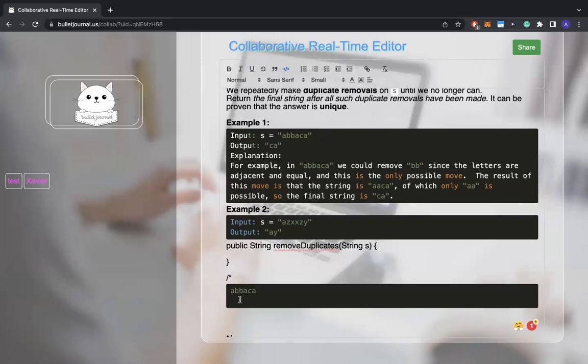I think a stack would be more suitable for the situation. What I'm thinking is, I repeatedly scan for the same letter. Right now I have A on my stack, and because it's not the same as B, I also put B on there. The next letter is also B, so in that case, I can remove them.